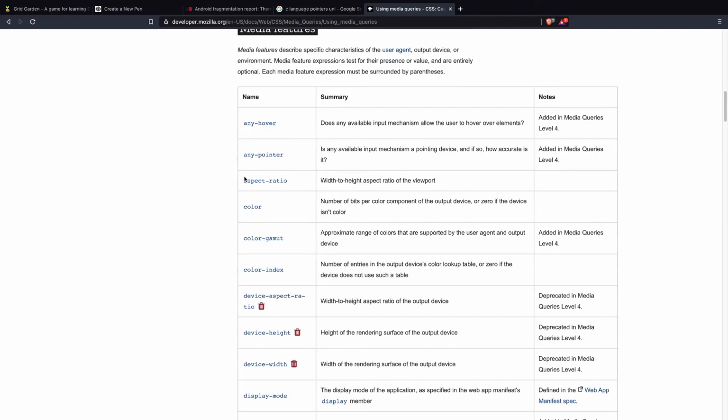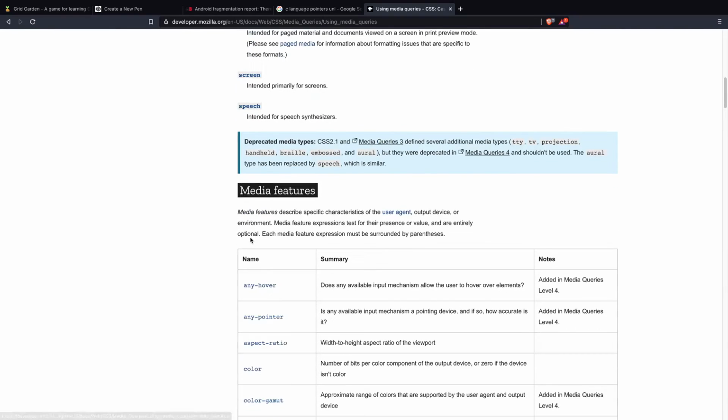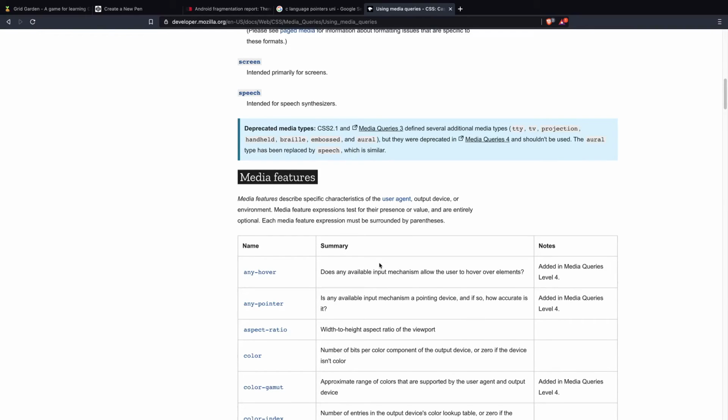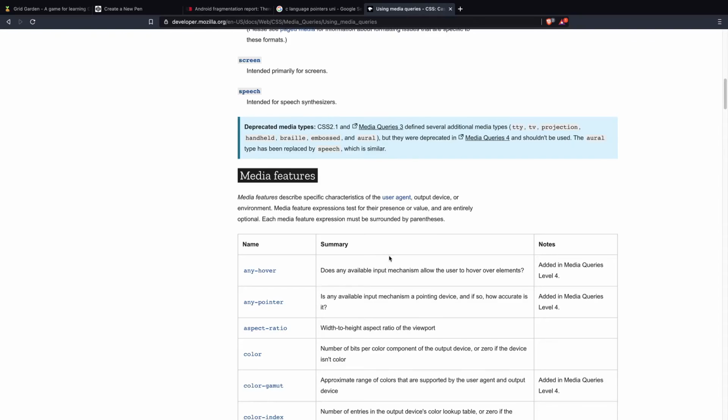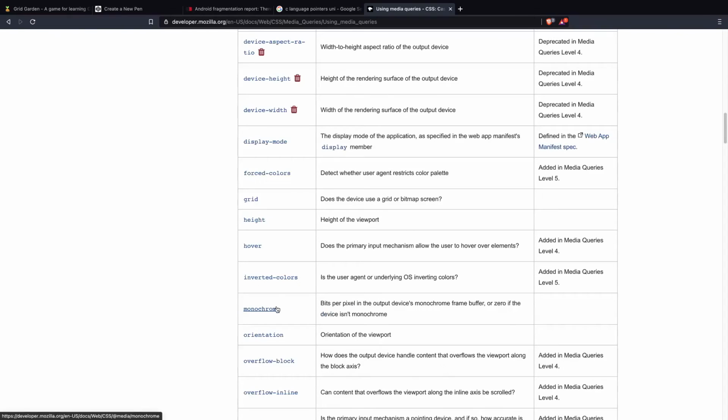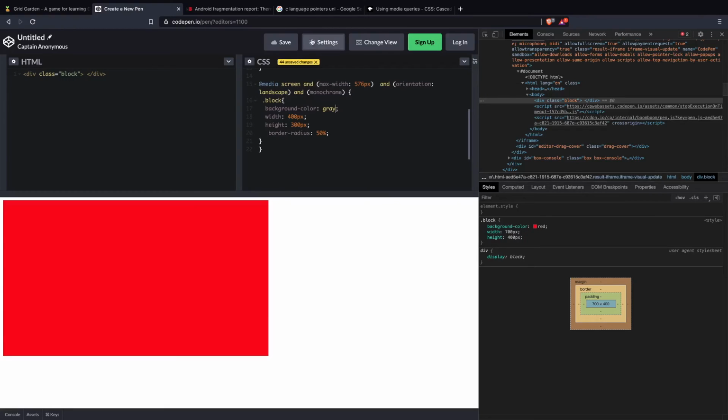This is the list. Go through this list. Some are duplicated, some are actually in use, and there are different sorts of values. Like monochrome doesn't have any values, we simply use it like this. It's unlikely we use monochrome.